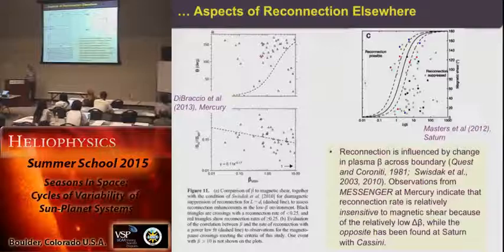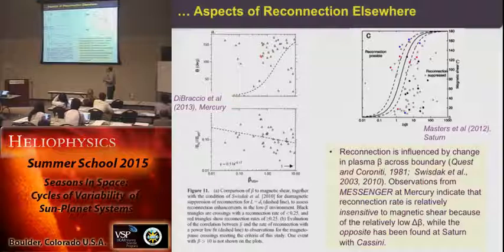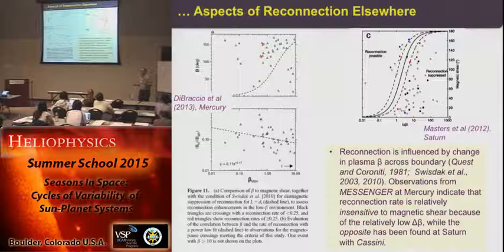Okay, so we've heard a lot about reconnection at the Earth, but what about reconnection at other planets? The lesson that I hope to illustrate here is that we've seen pictures of reconnecting regions, and we've thought about reconnection this week in terms of something that depends on a high magnetic shear. If you have field lines coming together which are oppositely directed, you expect reconnection to take place. But then we can ask the question, do they have to be exactly anti-parallel? Can there be a finite angle between them? How large can that angle be before reconnection effectively shuts down?